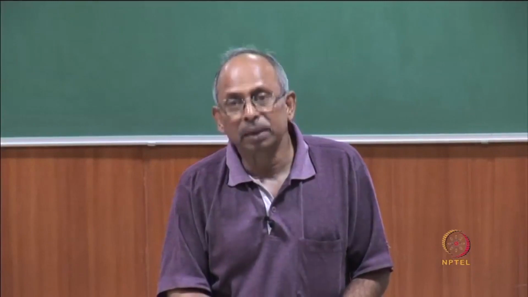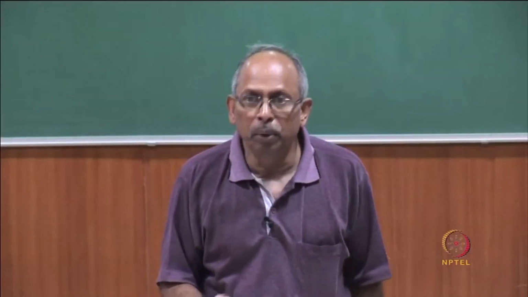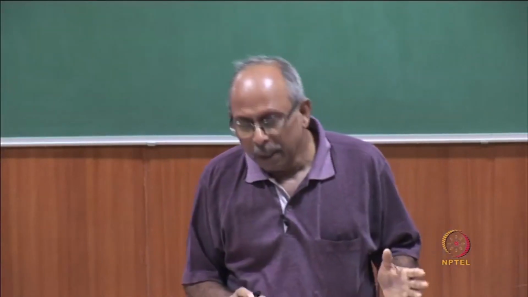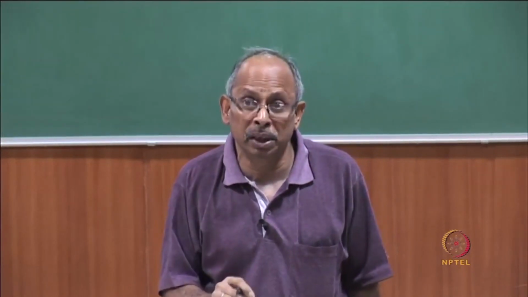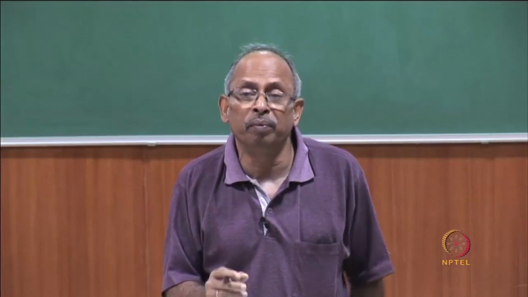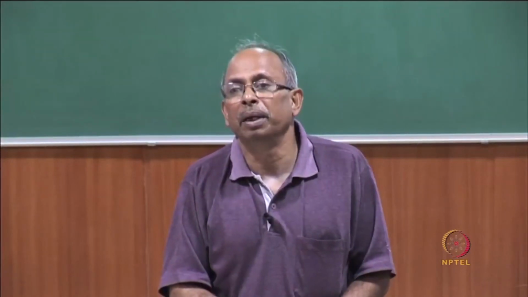Fill box test, that is again a box in which concrete is filled in first, then it is allowed to move through a number of obstacles, reinforcement bars, etc. In the J ring test also we had reinforcement bars making the obstacle through which it has to flow. So, this also is a box through which concrete is again allowed to pass, and passing ability, since the obstructions are there in the form of bars, right. So, this is also a measure of passing ability.